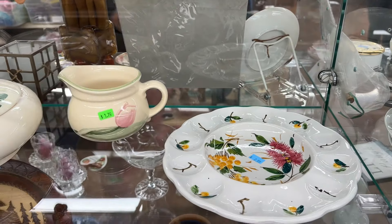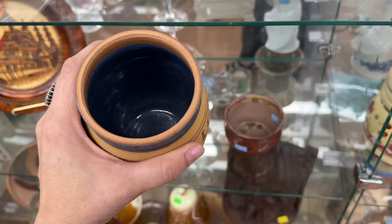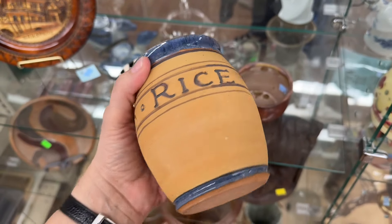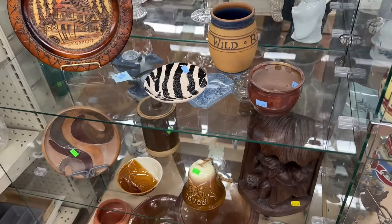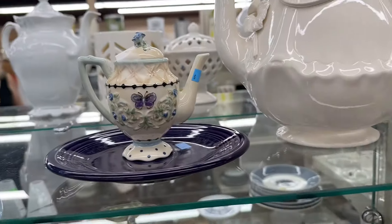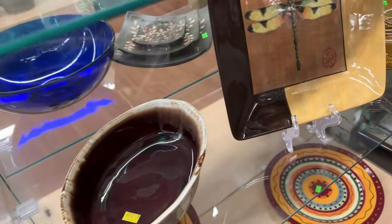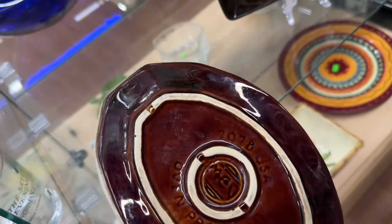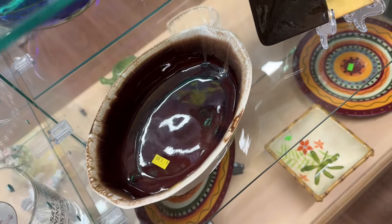Some fun pieces on the end here. I kind of like this — wild rice is a big thing in Minnesota. I'm guessing this probably had a lid at one time, the idea being you could store your wild rice in it. Very cool, very Minnesota. Sweet little mini teapot. Very busy in here today. This is pretty — probably had a lid, maybe not. $1.99, that's a good price.